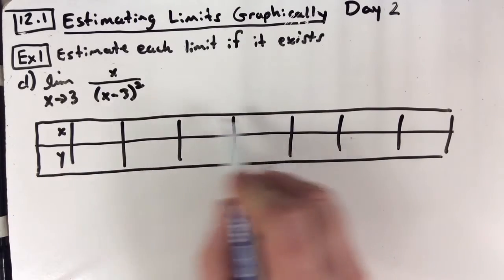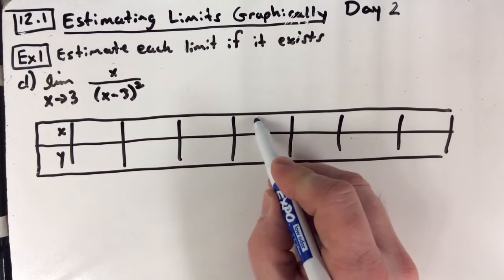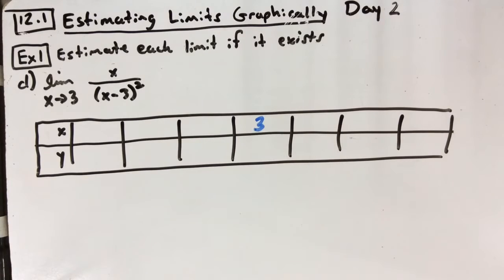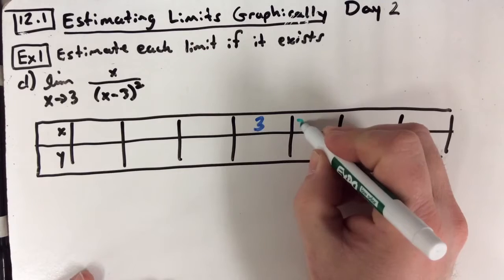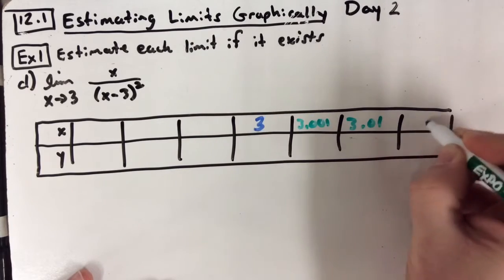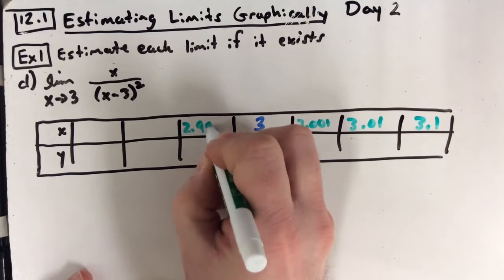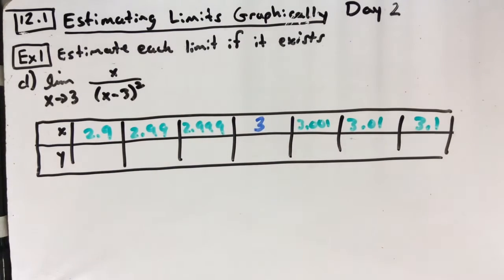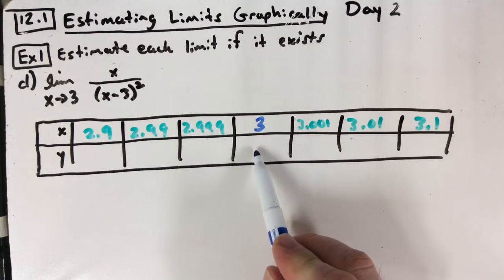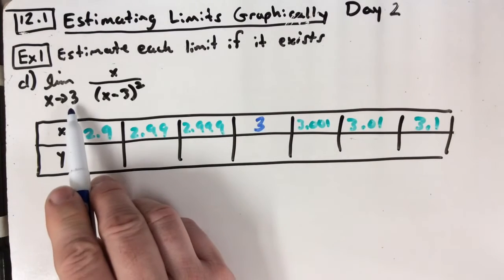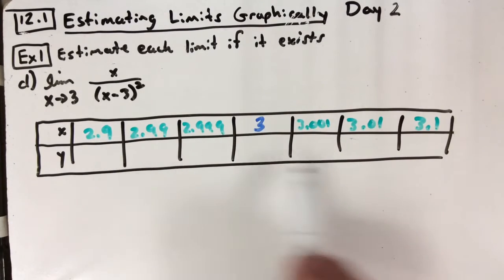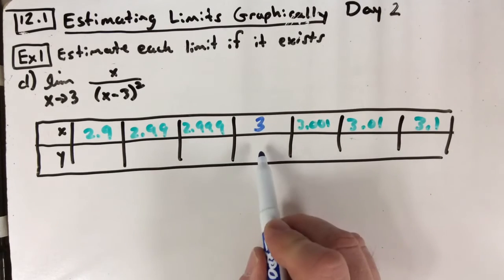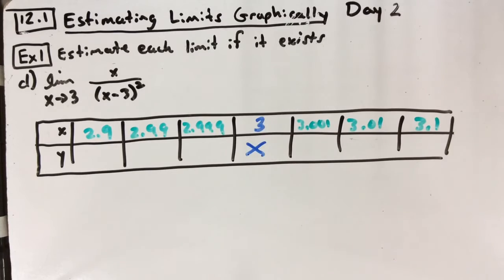The number here in the middle, this number here with our limit, x is approaching 3, that does go in the middle of our x values, and then again adding 0.001, 0.01, and 0.1, and then subtracting those same values will give us the rest of the table. When you're doing these overall limits, again, you don't need to calculate this y value here for our middle number. To determine if the limit exists, we have to look at what happens on both sides, but not at the actual number itself. So you could fill this number in, but it's not necessary.